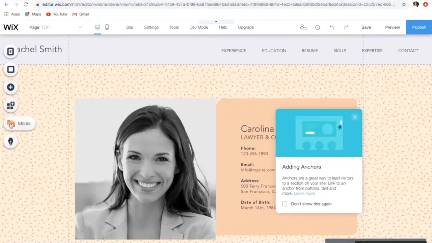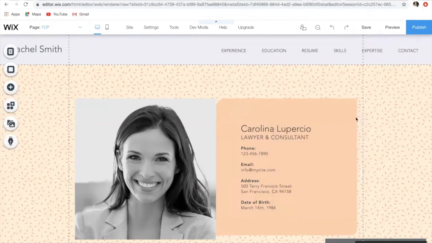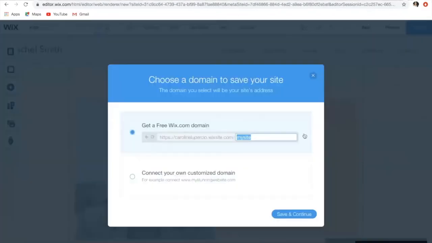Apps, you can add media, pictures, videos. And then once you're done with your e-portfolio, always click save. So that is the final and very crucial part, that once you're done, you need to save, because if you don't save, all of your work will vanish. So that is important. You need to get a free wix.com domain.